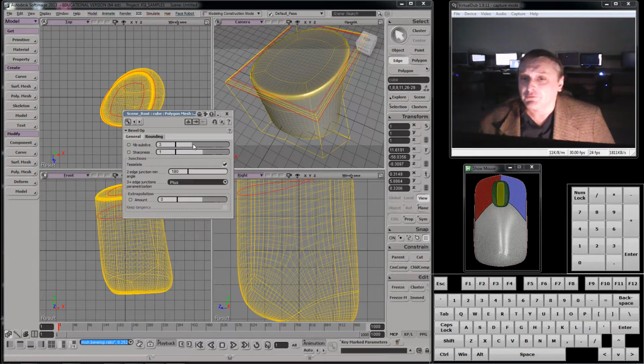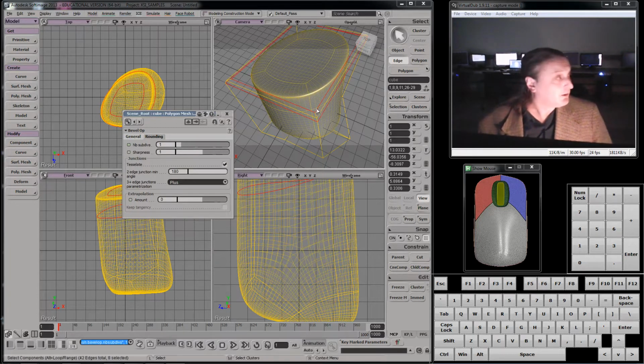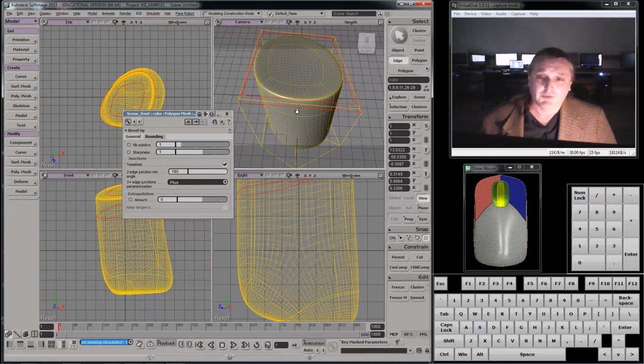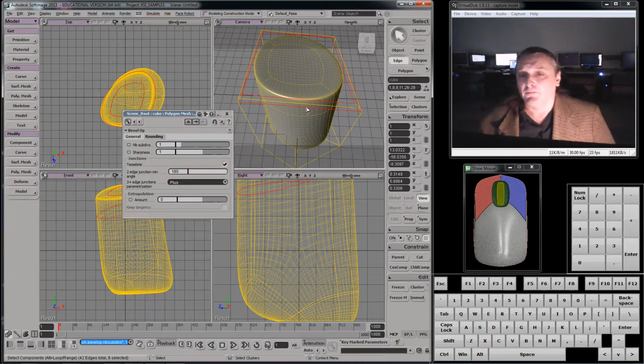I could do this, which will get it even sharper, but also give me way more detail than I probably want, but I could keep working with it that way. And there's actually a lot more to that. If I want these edges to appear sharper, I can do something else.